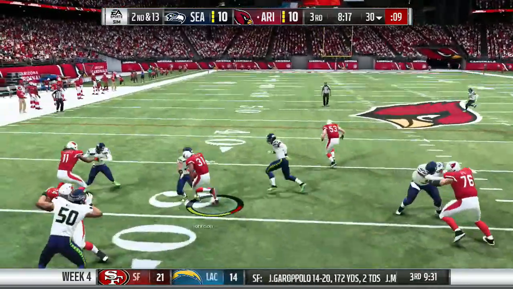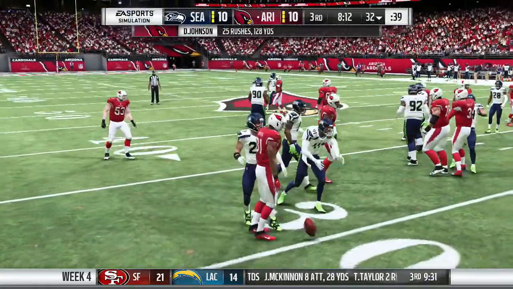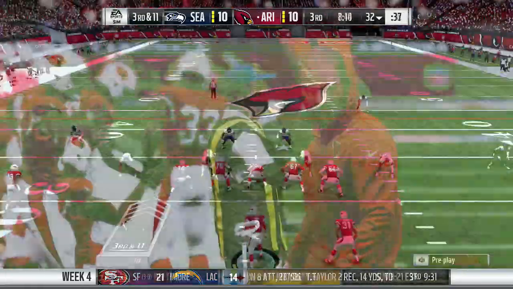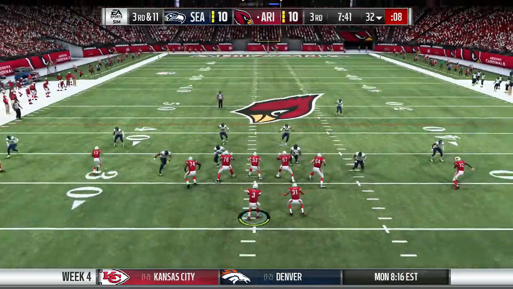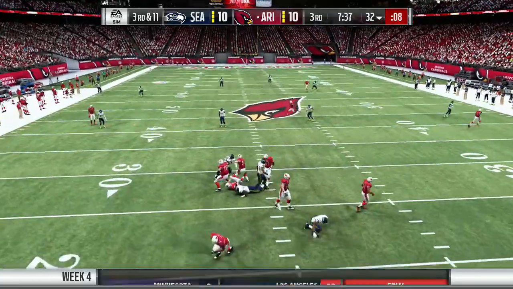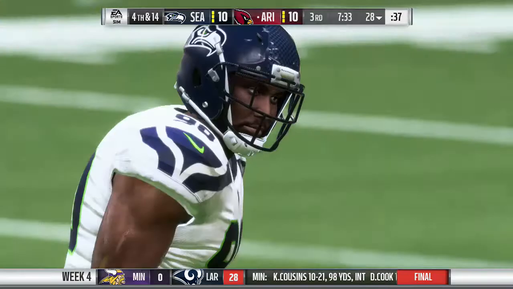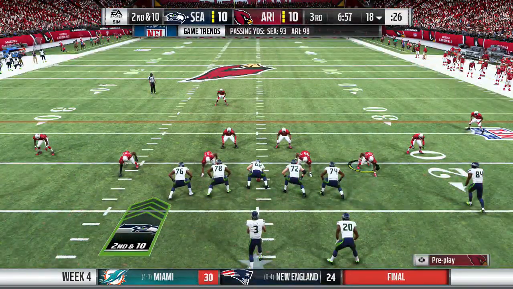So both teams seem to be stymied yet again by the defenses as David Johnson goes left side, maybe picks up 2. And already a 3rd and long now for the Cardinals. Single back is Johnson as Rosen with decent protection, but as time runs out, he'll be sacked by Reed. And well, now it's the Seahawks' turn.